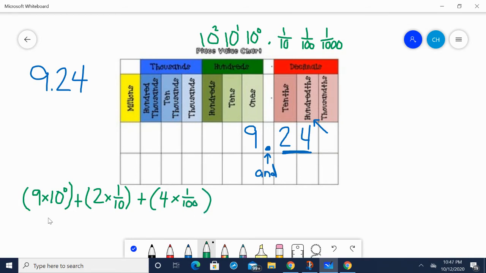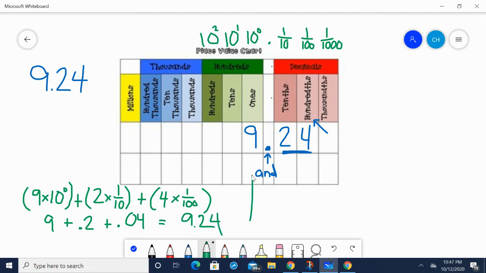So if I were to break this down, it would be 9 plus, I know that 2 is in the tenths place, so I could put decimal point 2, plus this 4 is in the hundredths place. So I have my decimal point 0.04, because remember that 4 needs to be in the hundredths place by itself, with no number in front of it. That would change the whole number itself. So now if I put that together, I have 9, a decimal point, a 2 in the tenths place, nothing else in the tenths place, and a 4 in the hundredths place.